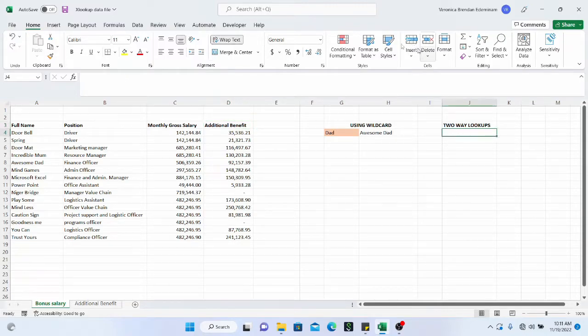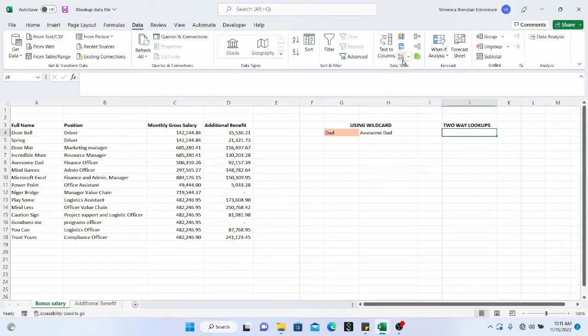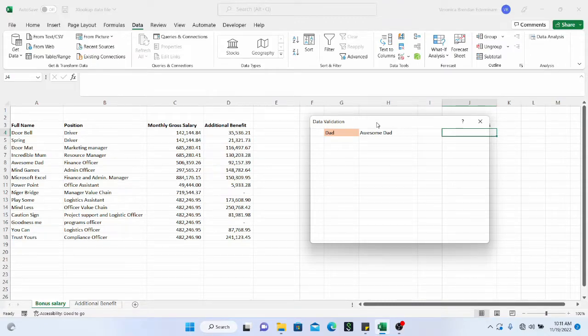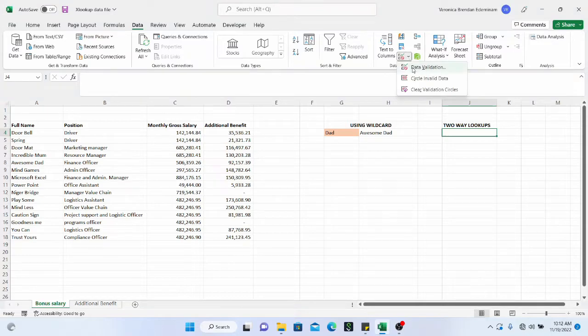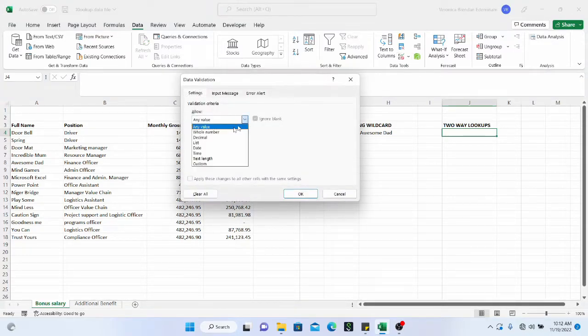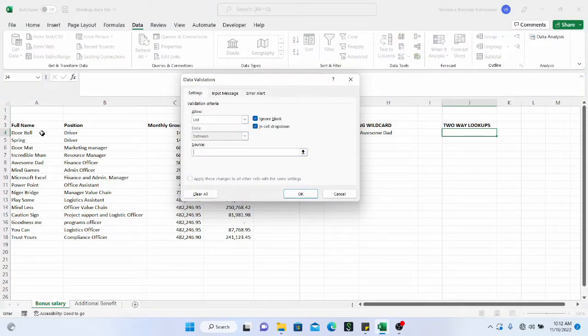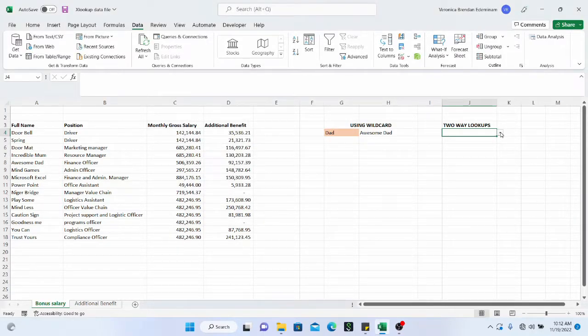So what we do here, of course, we can do a data validation. And this is data validation. We create a list. Down here, we create a list. And then we select all the full names of the staff and we put it there. And here, of course, we can make any selection that we want.